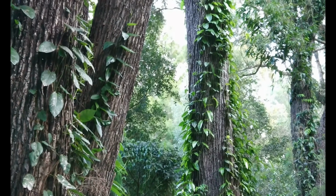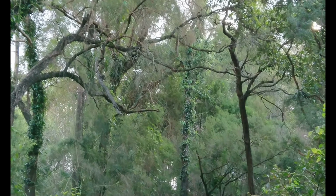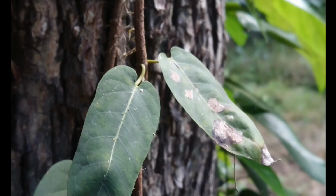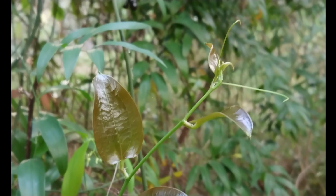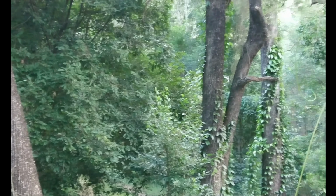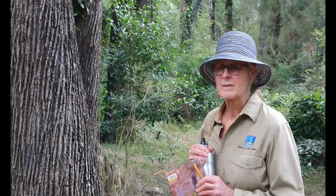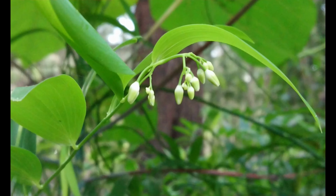One of the advantages of these lovely old trees is the amount of vegetation that has grown over them. We've got numerous creepers here, Passionia and others, which all make good environment for bird habitat and insects and feeding. It might not be tidy to our points of view, but as a bushland area, it's beginning to do what the bush needs to do to provide good habitat and food. So the other good thing about it, lots of the trees and grasses keep seeding, so it's beginning to look after itself. Except that we still have weeds, which keep coming.